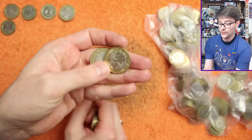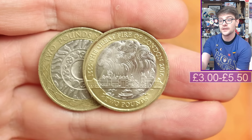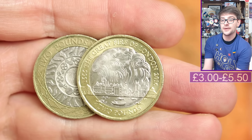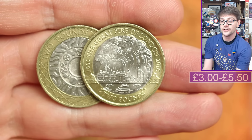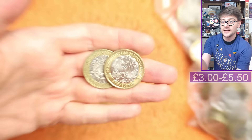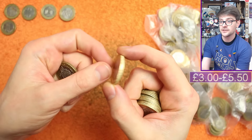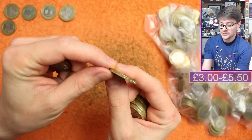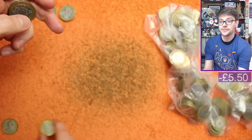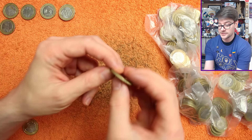Oh, that's nice — Great Fire of London! It's the last circulating commemorative two pound coin; we haven't had any since. It's such a lovely design. It's a 2016, so I need to check the edge inscription: 'the whole city in dreadful flames' — that's fine. I always check the 2016s when I remember — sometimes I forget Great Fire of Londons and Britannias.